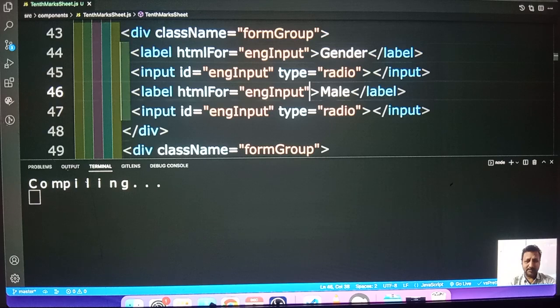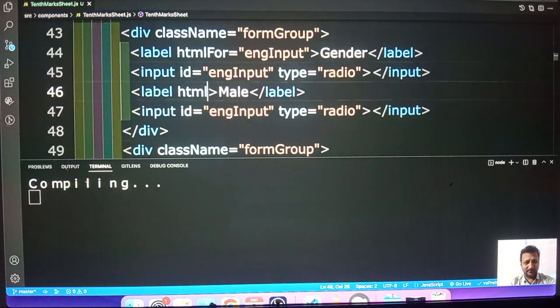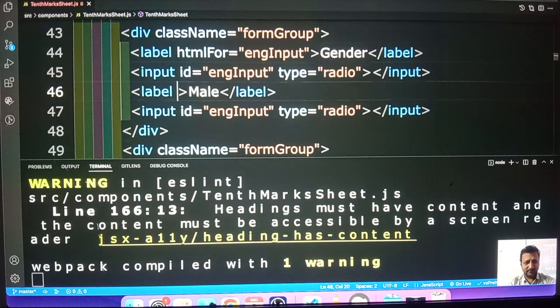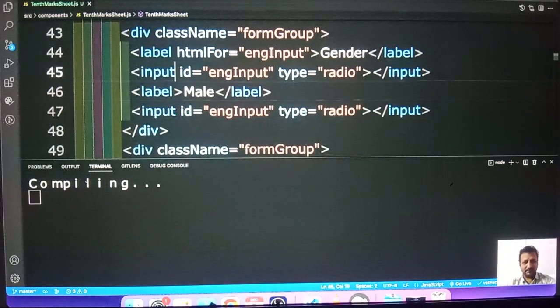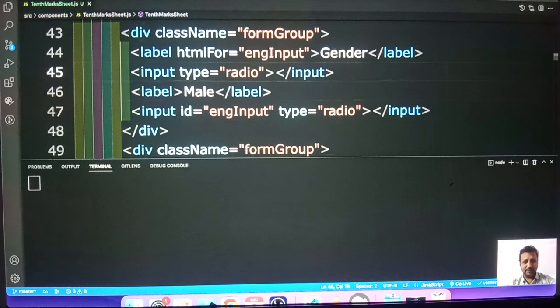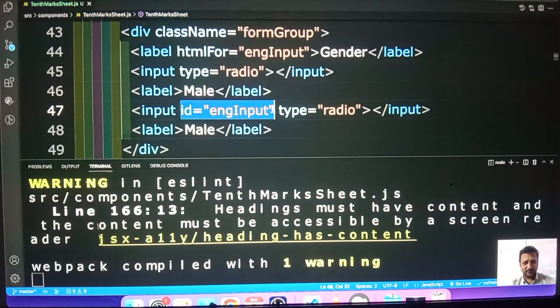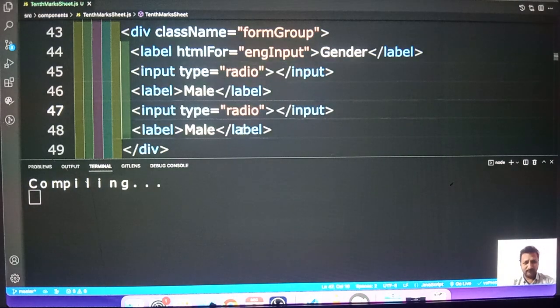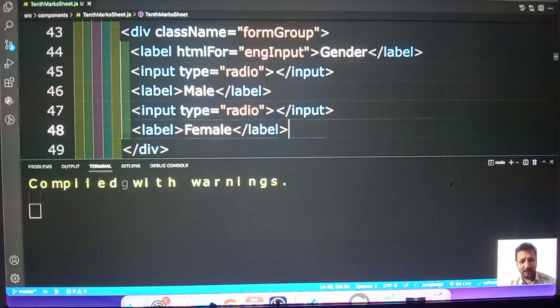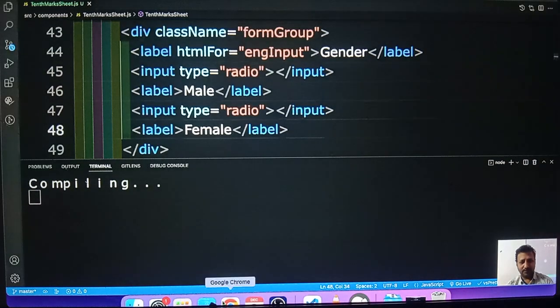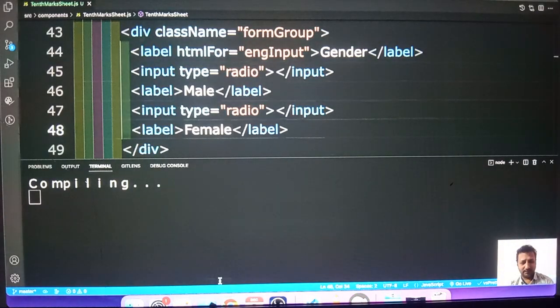The same way, I want one more. I've created these two.